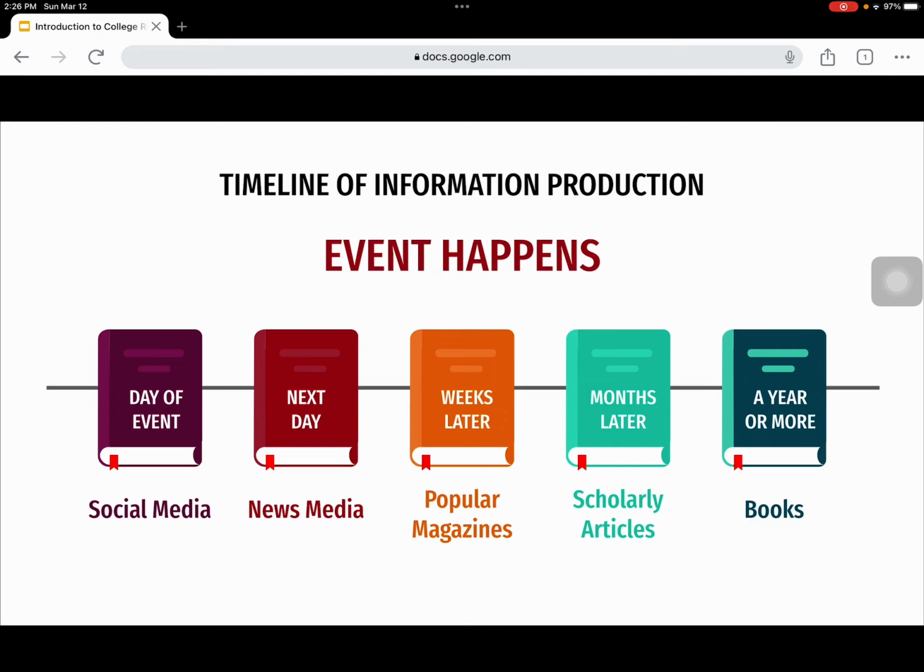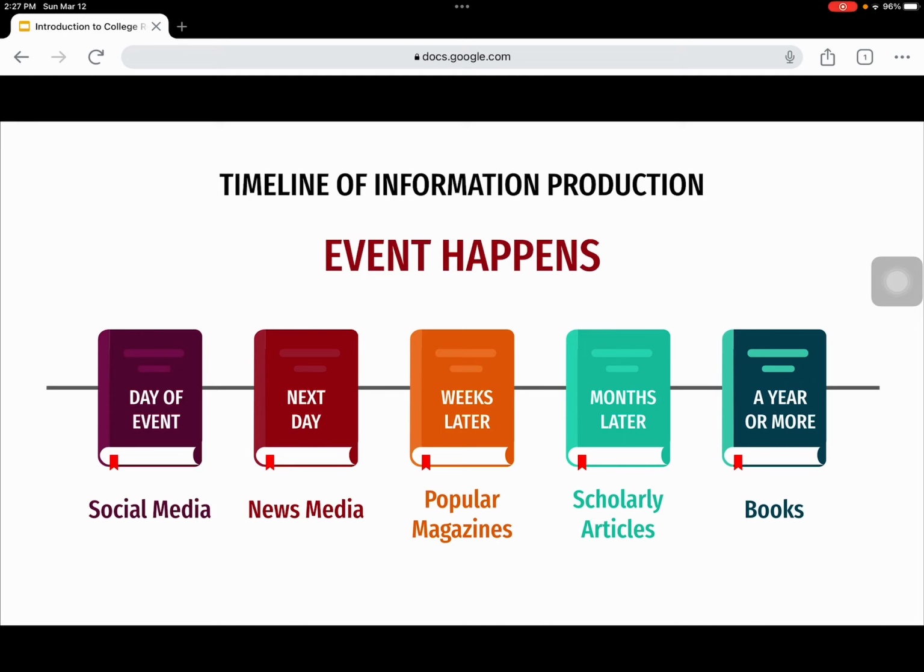It can be anywhere from 6 to 18 months. Some of them are quicker. Some journals don't necessarily go through the peer review process, even though they are academic, and so you might be able to find articles immediately.